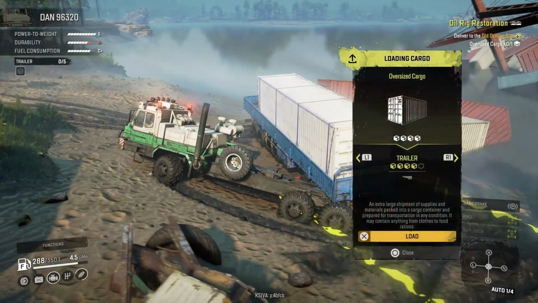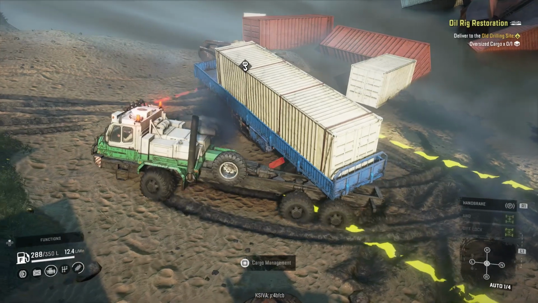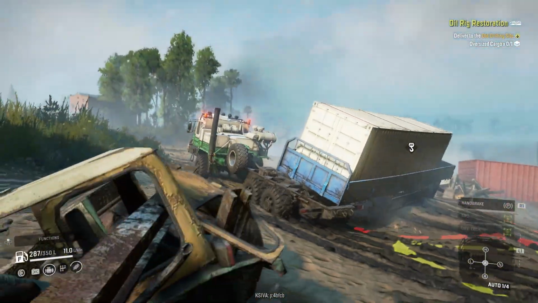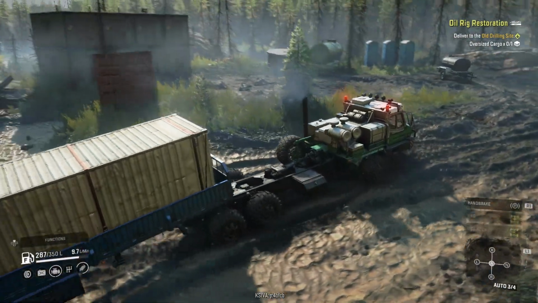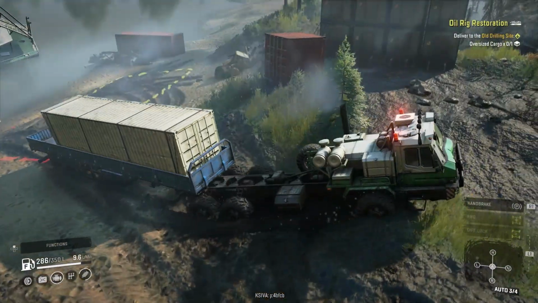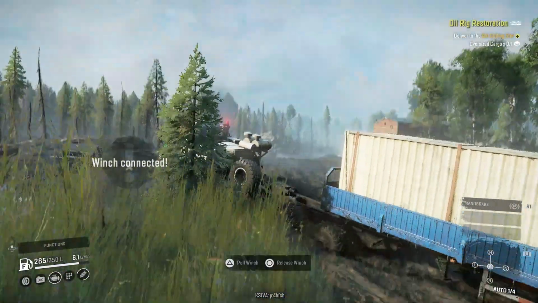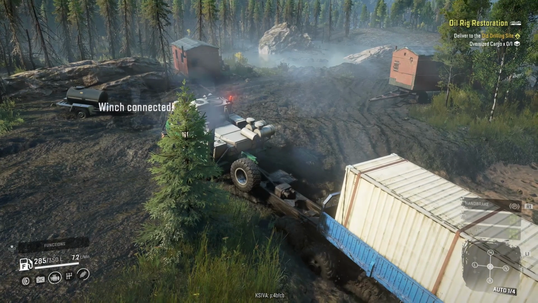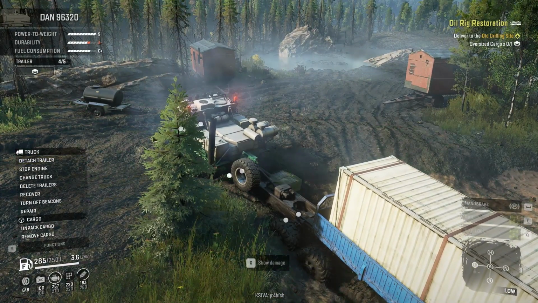Alright, just like that, we want one oversized cargo. Alright, let's get going. This thing's pulling it out here pretty good. Well, we want to get up here. I don't want myself to get high centered. That's the only thing. Yeah, I'm in trouble. I can't reach anything, that's a problem.